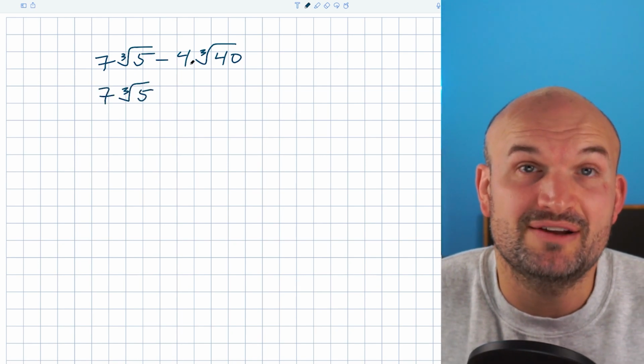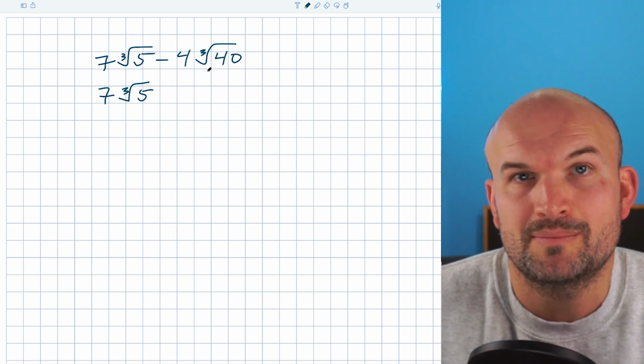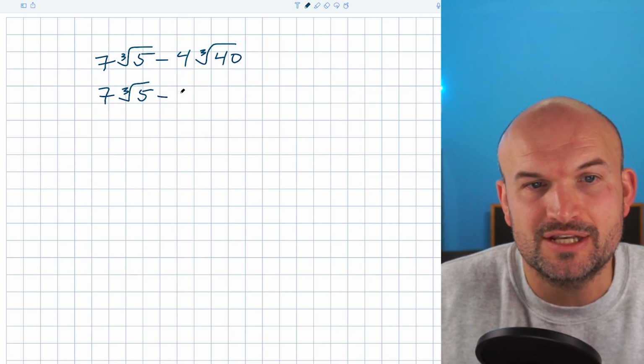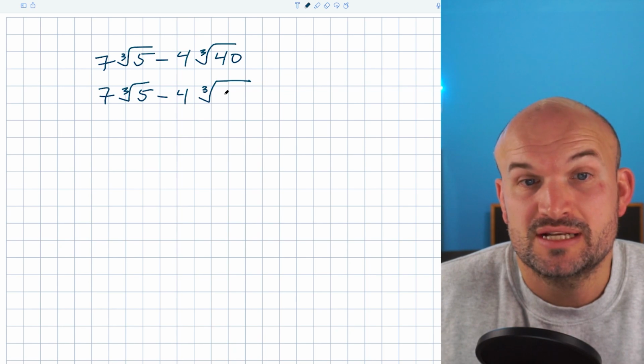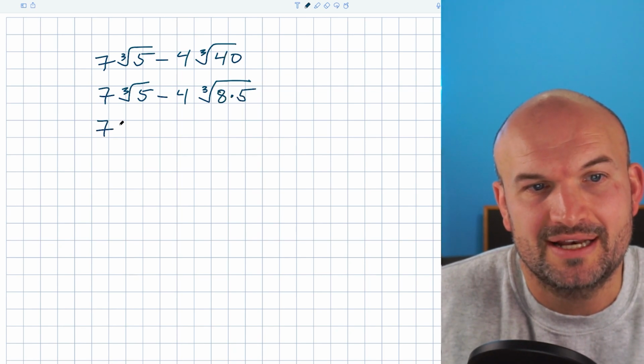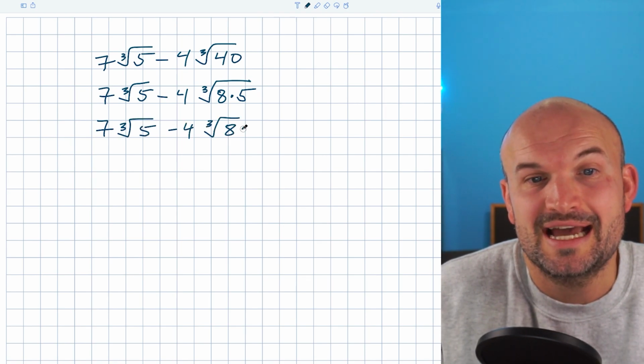Now, in this example, we want to find the largest cube number that evenly divides into 40. And remember, our smallest two cube numbers we have are 8 and 27, and I recognize 8 evenly divides into 40. So again, using my rules of radicals, or just using a product, I'm going to break this up as an 8 times 5. And now again, you can simplify that if you like to. Just do a little bit extra work here. I can rewrite that as the cube root of 8 times the cube root of 5.